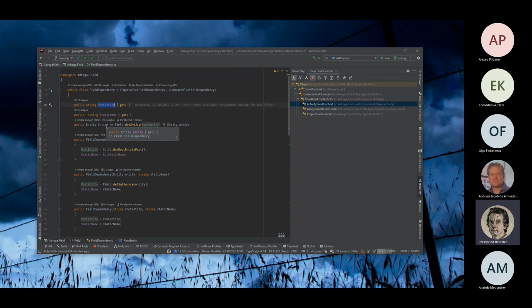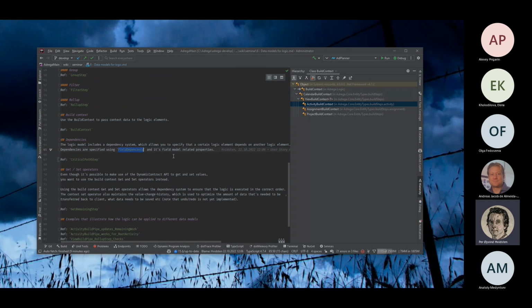So basically, you would see that there's an entity for activity, an entity for project, and so on. You should already be familiar with this. Also, there's a reference to the static name. So root entity, static name, and entity should be familiar to you when you have studied and understood the field model. So the dependencies are declared through the field model properties.